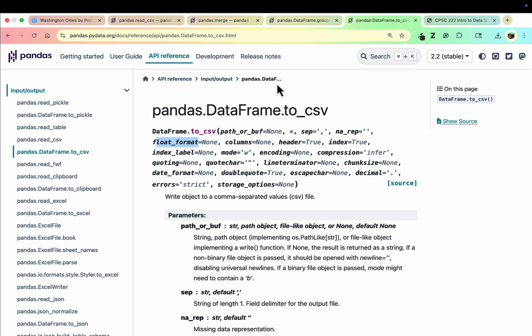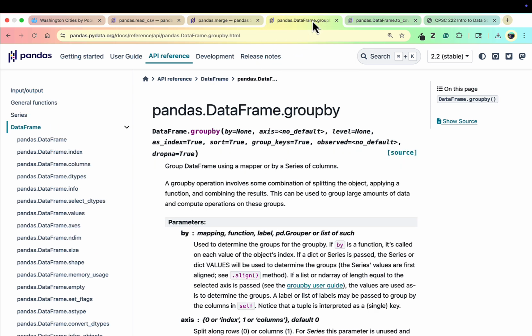So the last thing that we're going to do in this video is one more interesting thing, which is we're going to see data aggregation in action. Data aggregation is the process of gathering and presenting data in a summarized form. A common approach to data aggregation is called split, apply, combine, where you split your data set into subtables, then you apply some operation to each subtable, and then you combine the results of that operation back together into one table. The first step, split, is typically implemented using a group by operation.